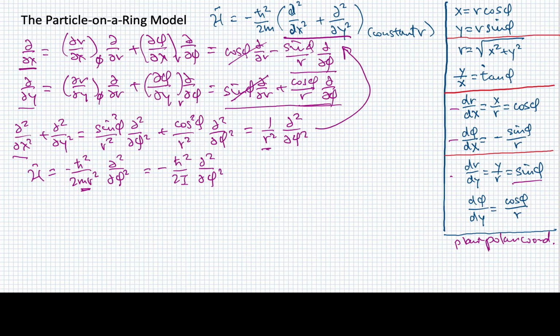And now I can create a Schrodinger equation out of this as follows. I'll have minus h bar squared over 2I times the second derivative of the wave function is equal to the energy times that wave function. And that should be a capital phi there. Okay, so this is my Schrodinger equation for this simple particle in a ring system. And this should be a very familiar equation at this point. If I move this set of constants over to the other side, I'll end up with the fairly simple second-order differential equation that looks like this.